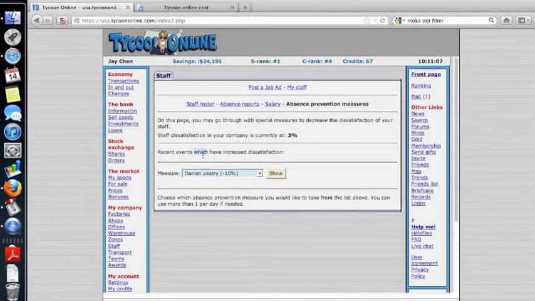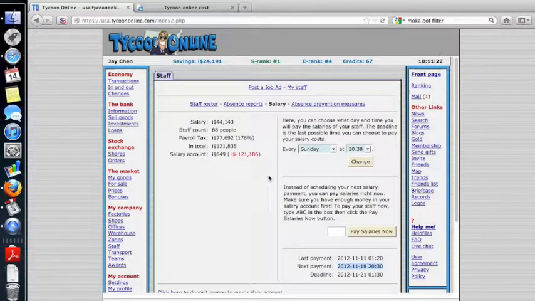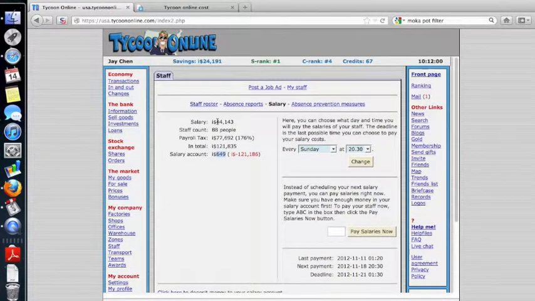I haven't had any. But basically, if you do bad things in your company, your staff will be dissatisfied. If your warehouse overflows, or if you don't have enough money to pay your salary by the deadline, your staff will be royally unhappy with you, and you will get penalized 25%. Say I don't have this and I pay it now, or the deadline is coming up. This 121,000 will be deducted from my savings, plus I'll pay a 25% fee for not having any money in my salary account. When you put money in your salary account, it stays there. You can't do anything with it except pay your salaries.